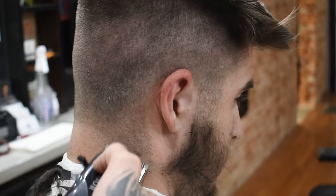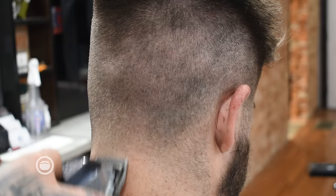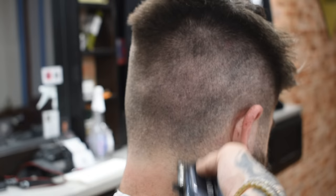I'm gonna throw this half clip on. Go up just about an inch. A little bit less than that one that we put our first initial step in with. Then I'm gonna do the same thing that I always do. Start right below that, all the way open. And just close as I go down. Put the half back on. Just open it a little bit if there's any areas. A little bit more.